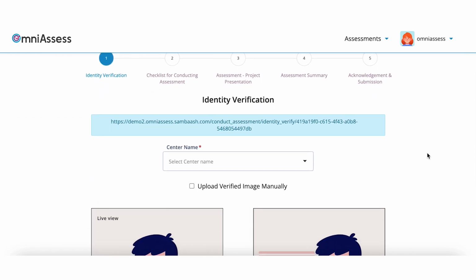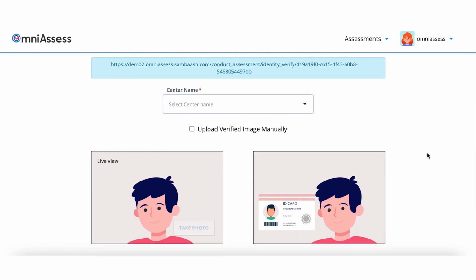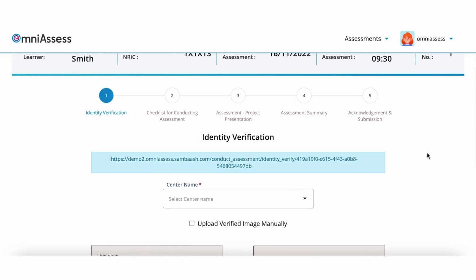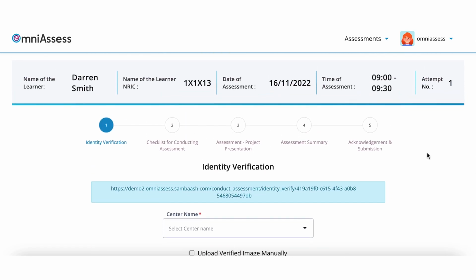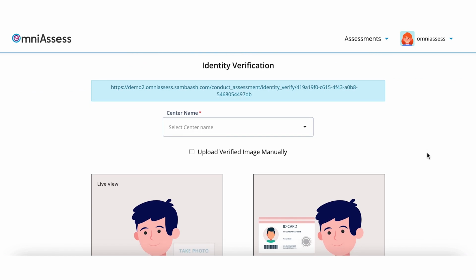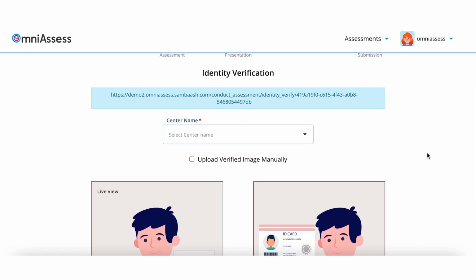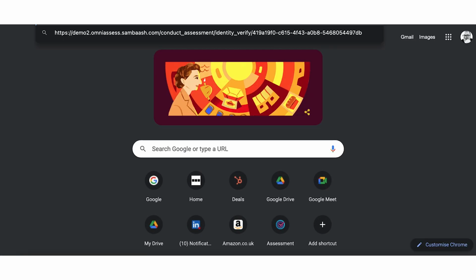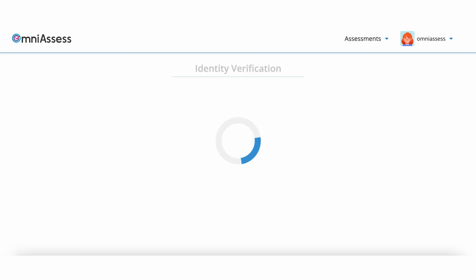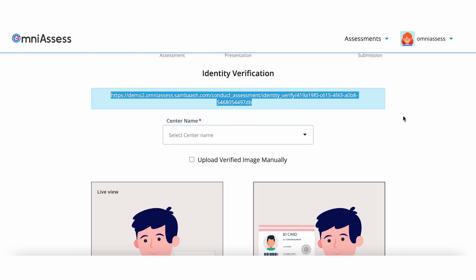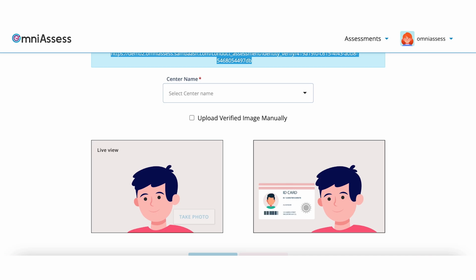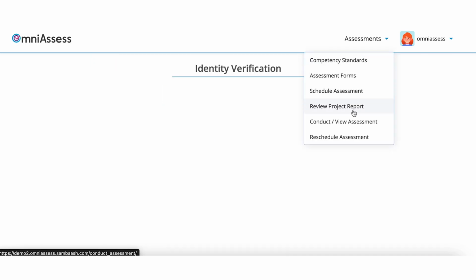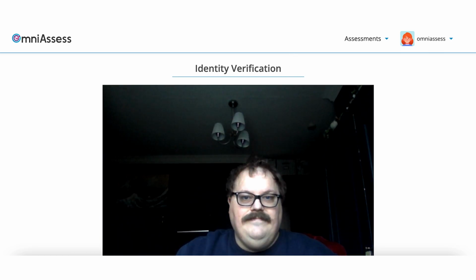Now, when we go to the next part, you'll see that we have an option of verifying that we are actually talking to Darren Smith, and we can verify with his ID card. What we're able to do is go in and click onto this. You'll see that there is a hyperlink here. That hyperlink, we can send through to our colleague. So I'm just going to click onto that so that I can have the screen view open and run the camera. It's just going to load in the background. So whilst we're waiting for the camera to open up and to verify, there you can see.